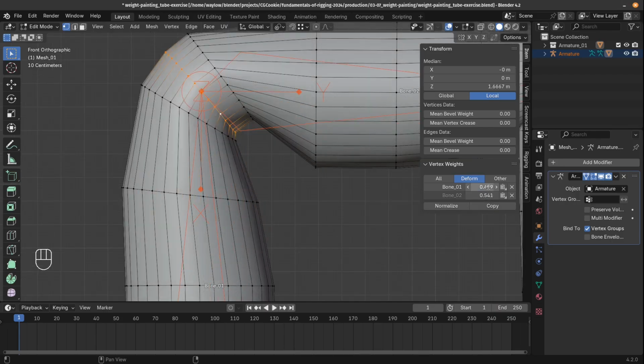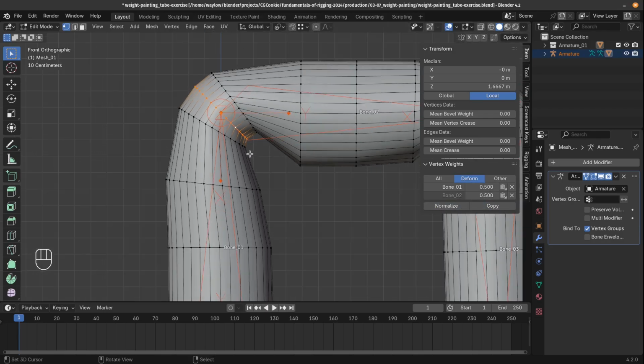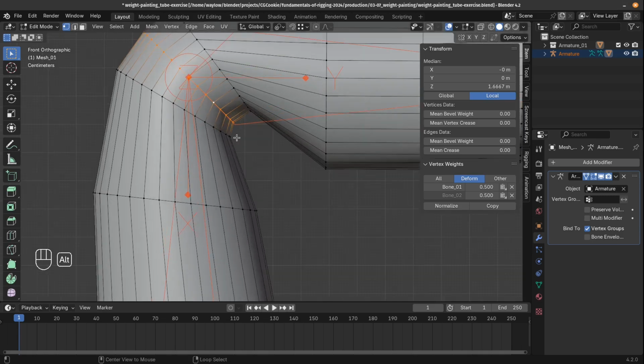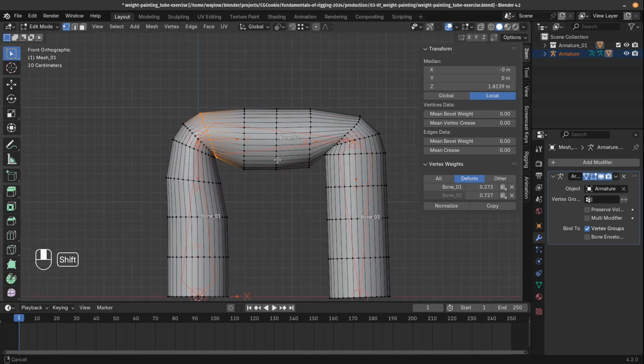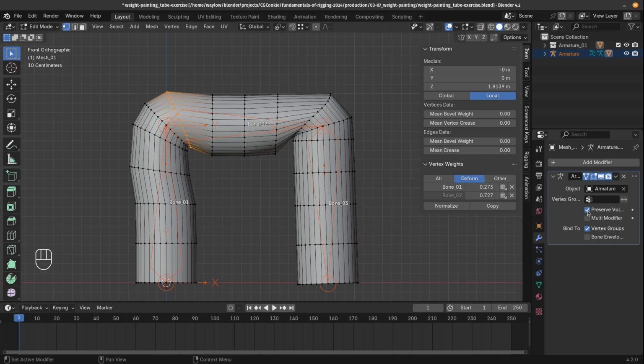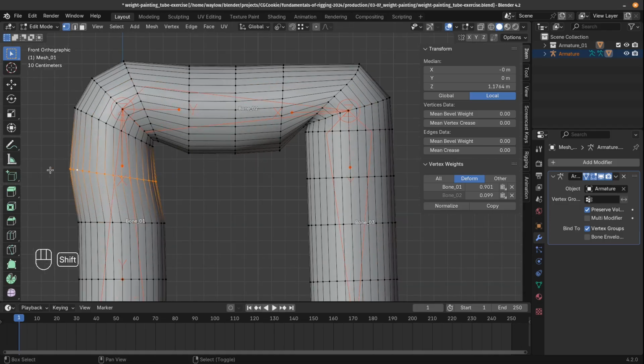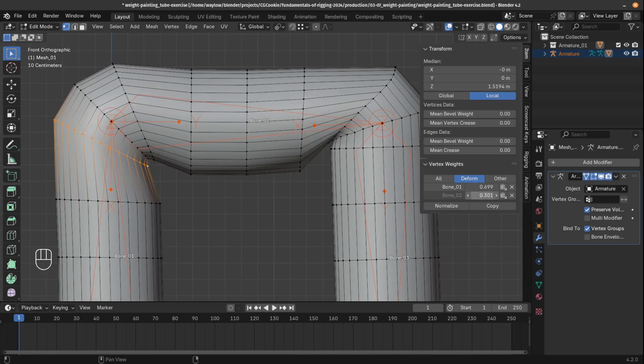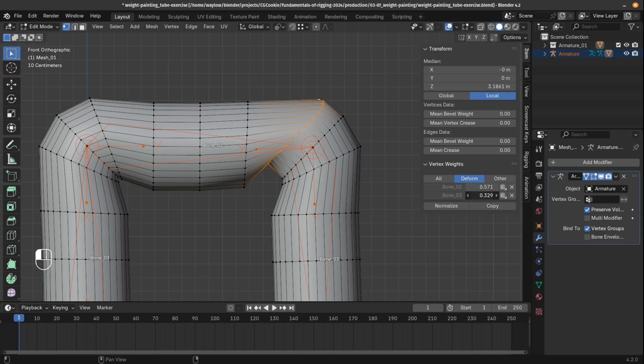This loop here, I know is going to be in the dead middle of that joint. So I'm going to make it 50-50 and then do the same thing. And then I can adjust the loops either side of that to make it look a little bit better. All right, I'll just finish that section. It's looking okay, but it is losing a lot of volume here. So I'm going to check what it looks like with the preserve volume turned on and off and on. I think it looks much better with it turned on. So I'm going to leave it turned on, but now I'll have to tweak my work that I've done so far, especially this loop here. I'll bring that down to almost 0. Then once that's looking better, I can fine tune any of the loops exactly to my liking before I move on to the next joint.